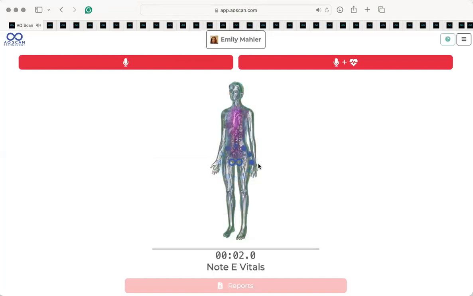And then it will run through each of the notes, and you can see it's running through all of the different things for each note. The vitals, the physical, the emotions, the causes. And it goes through each of, oh, and the suggestions. And it goes through each of that for each of the notes.